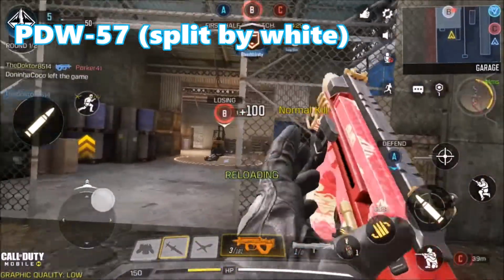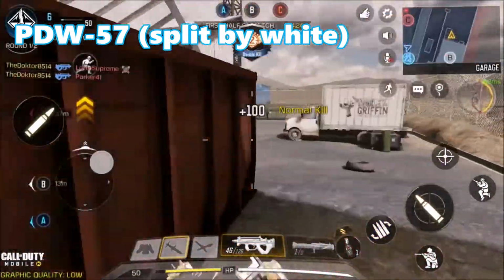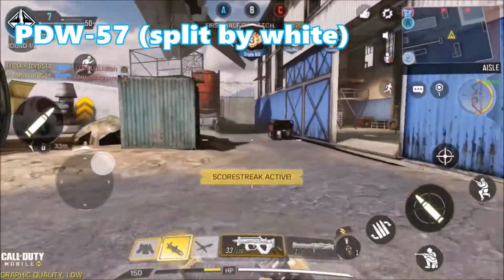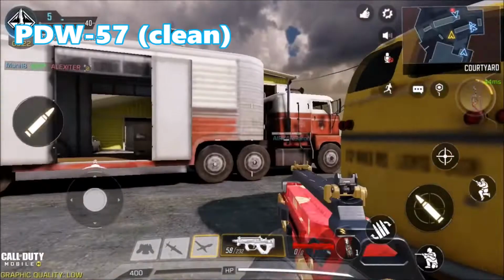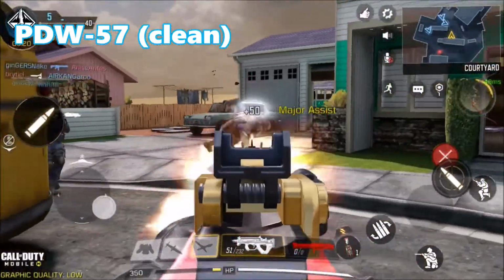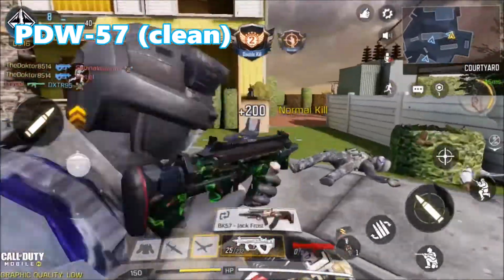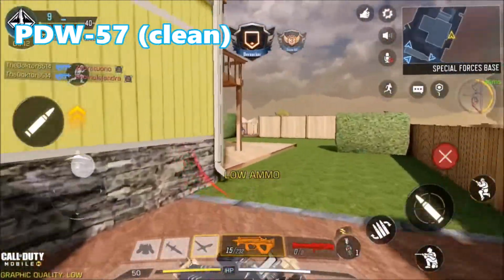The PDW, amazing. This rivals most of the ARs in the game. 50 rounds of just accuracy and high damage. What can you do against this thing? Nothing, because it kills everything. It's a P90, but it just feels so much better than what a P90 would feel like in this game. It just shreds.